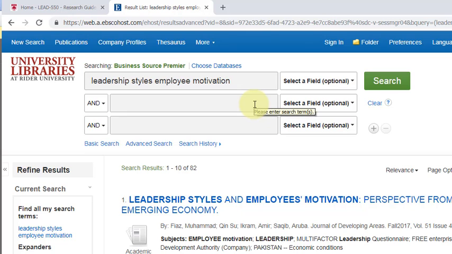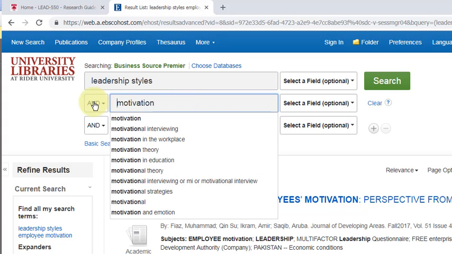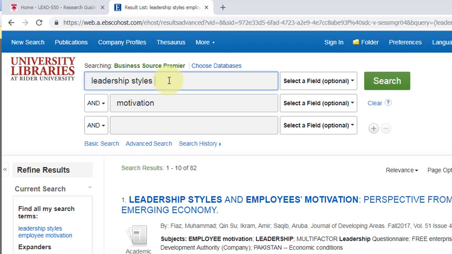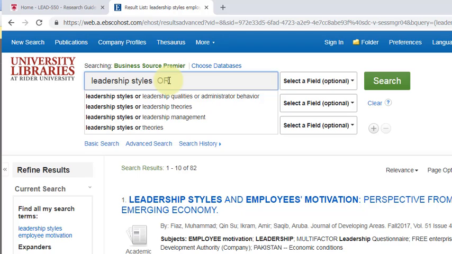Now, when a librarian teaches you how to search, we would probably go a little crazy trying to think of different synonyms. We're going to take advantage of the Boolean operators, and leadership styles might be a great term that I can use. If I start typing or, this database will give me other suggestions of terms that I can use. These don't come from the database, they don't come from librarians, they actually come from other users, which is really helpful. Except do be aware I've seen typos and other things.